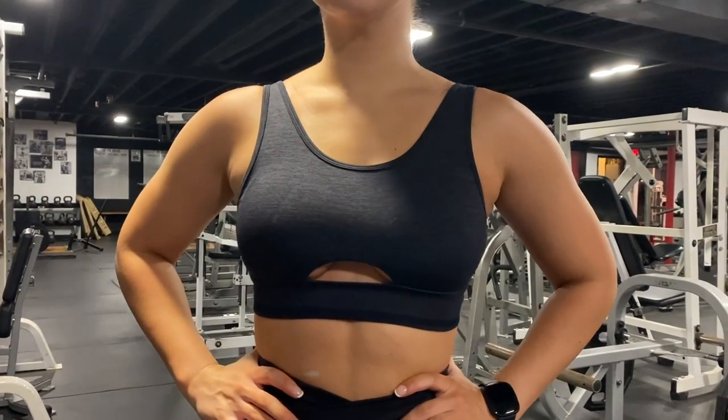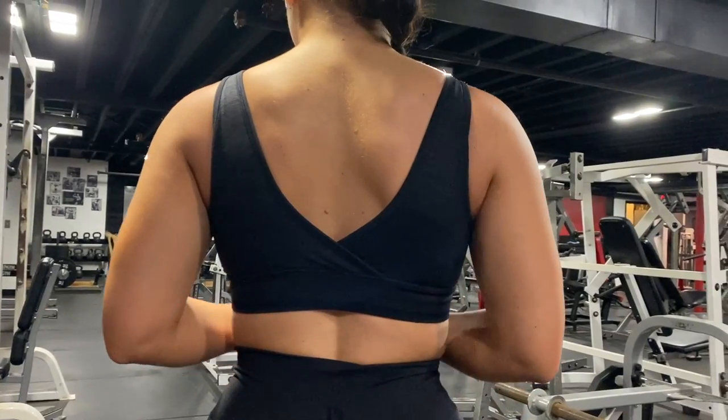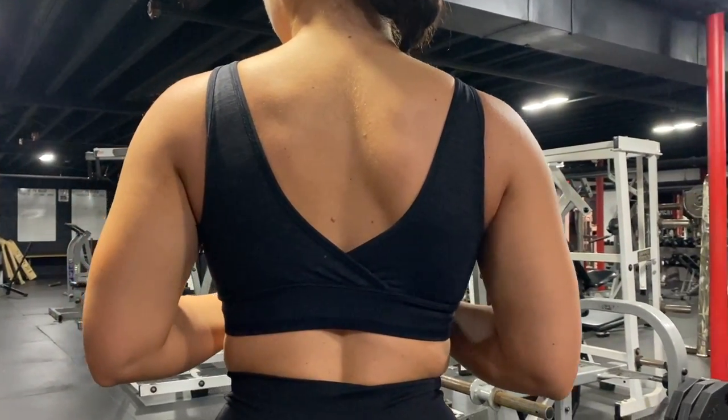The sports bra is a different story — I love this sports bra. I love that it's reversible, I think it's super flattering. One day you can have a little coverage with a peekaboo keyhole; the next, turn it around and give it a V cut. When it comes to the sports bra, true to size as well — in between, I would say size down. I think you can get away with sizing down in this one, and it's great for mix and match. Most importantly, it's not sheer.